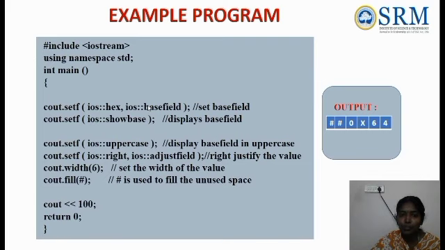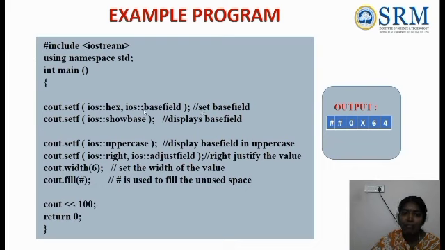Here ios::hex, ios::basefield. The hex function is available in the ios class, so we give the scope resolution operator, ios::hex, and basefield is also in the ios scope. Now we have set the base field as hexadecimal.